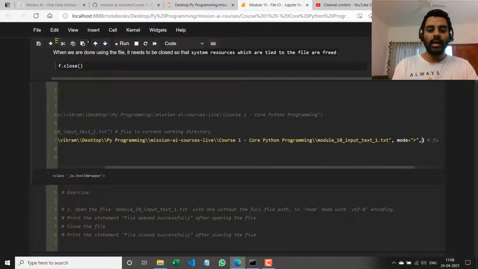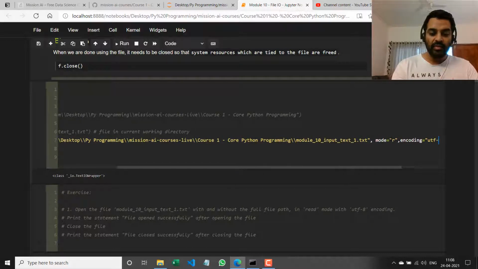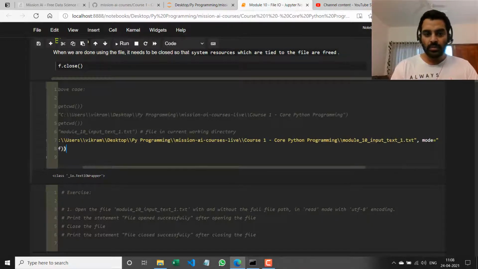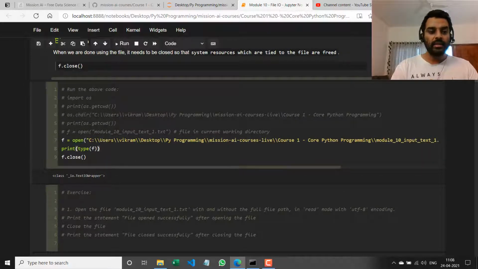So mode equals R and encoding equals UTF hyphen 8. So I've specified the second and the third inputs also, and let me run the same code here. And I get the same output. Okay, it's just that by specifying more inputs, you're kind of de-risking and you're being more explicit, and you're reducing the chances of getting unexpected behavior.